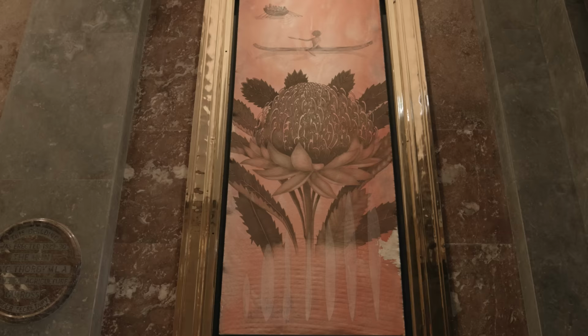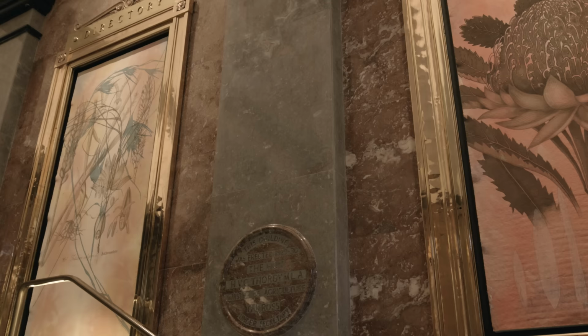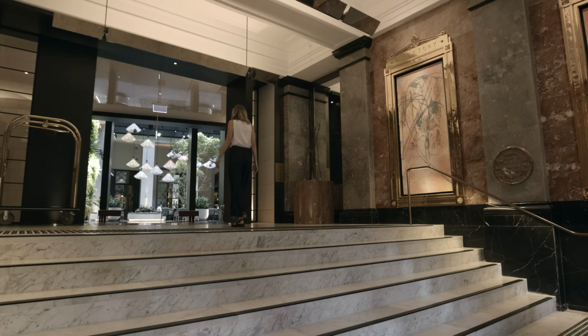We've taken the original directory boards that were part of the building, and we've restored those directory boards with beautiful brass surrounds. And then we've added in some amazing Judy Watson pieces to that. So the marrying of the original elements in the building to new wonderful artworks are very much a part of our storytelling within the building.